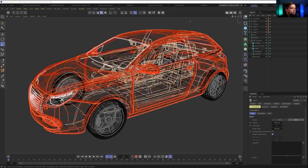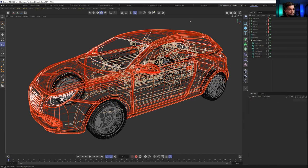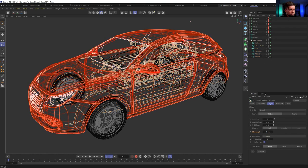So we got this lovely car. It's already smoothed out. It's pretty much a demo we walked through. And you can see that the smooth is already set up to smooth it out with subdivisions and iterations. So we want this to render. Actually, I don't even have to render anything. I'm going to lock this because I want to see the colors.